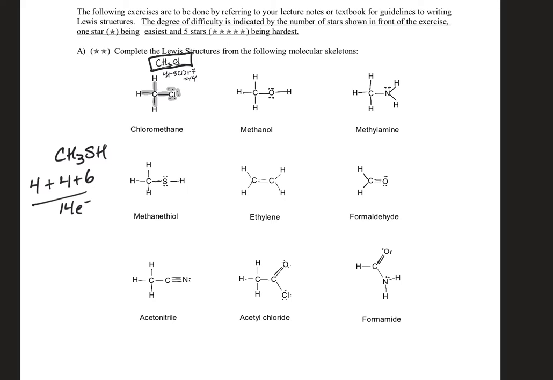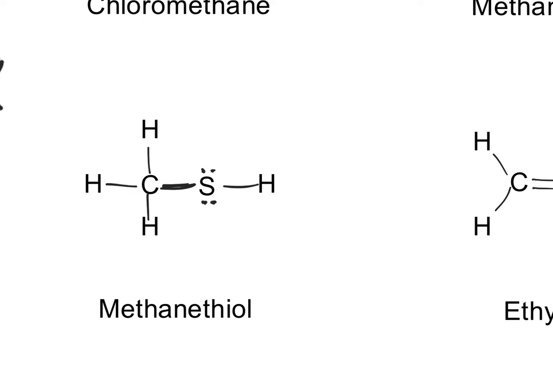If you didn't have the lone pair on there, before you've drawn those on, count them up, you get 2, 4, 6, 8, 10 electrons. And you see the sulfur only has 4 electrons around it, so 2 lone pairs works out perfectly for that.